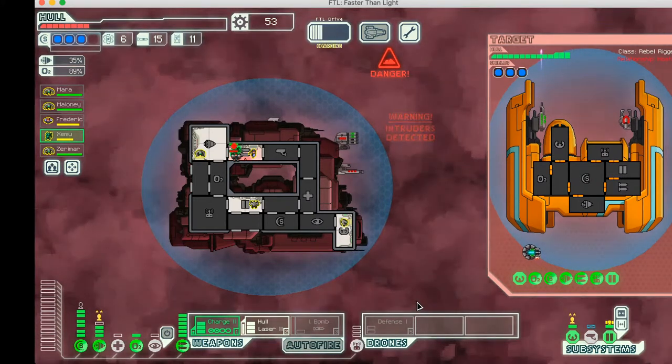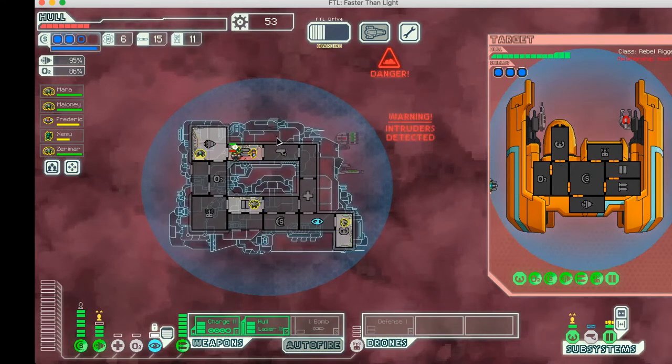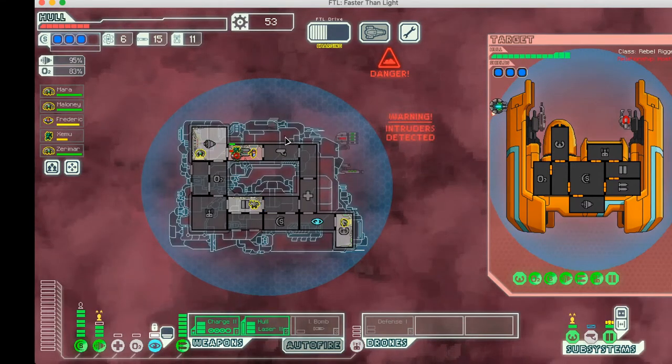We have a breach under sensors. Have a breach in sensors? Quick is from that event that just happened. We're about to get halberd beamed. I'm not following you. You're about to get halberd beamed. You might want to quick. Sure. That's a good point. Can't argue with that.